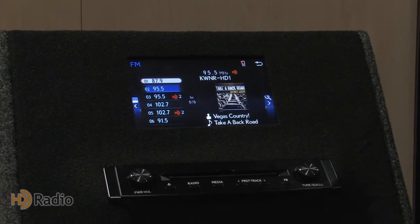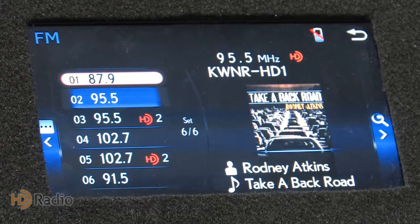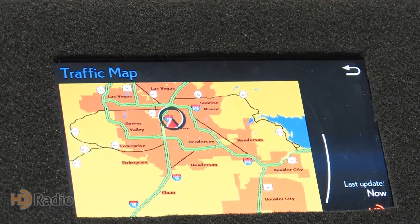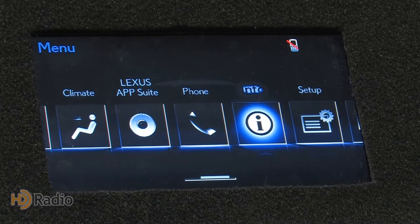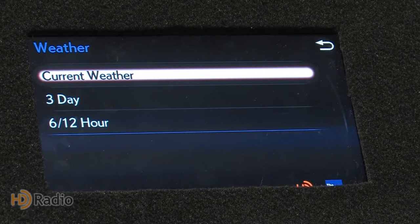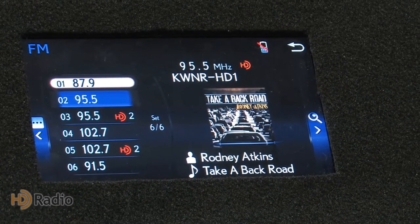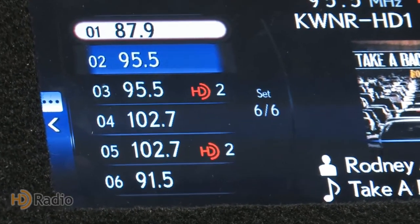We get a great announcement from Toyota and Lexus at the show. They have chosen Clear Channel and their HD Radio network to provide free over-the-air traffic updates. If I go to my information icon, I've got the option to look at the traffic — I'm seeing a traffic map, and again, this is coming over the air, free to the consumer, telling me what's going on in Las Vegas. In addition to that, I've also got weather, coming from my local radio station. I can hit this and get a beautiful screen showing sunny and warm in Vegas on Saturday. This is free to the consumer for the life of the vehicle — traffic, weather, stock quotes, sports scores, headlines, etc.